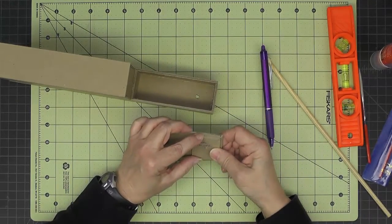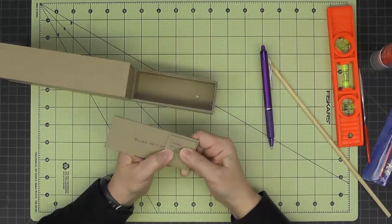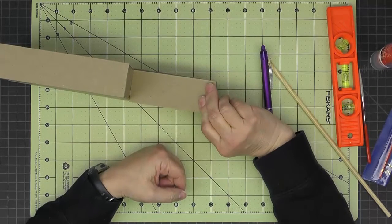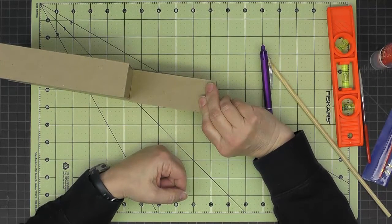that on. And once I glue that on, I'm going to let that set up and dry, and then glue it on to the base here. So I'll do that, and then I'll be back.